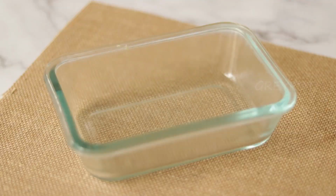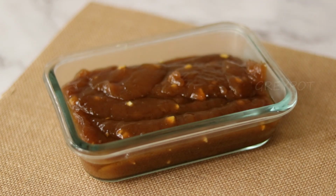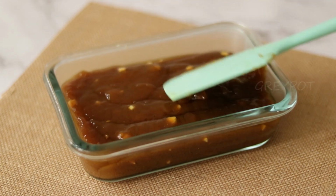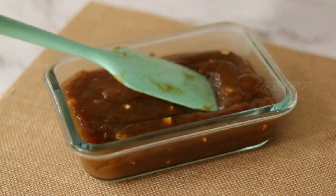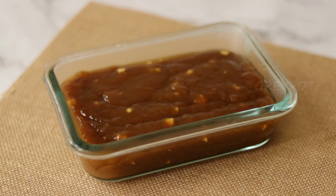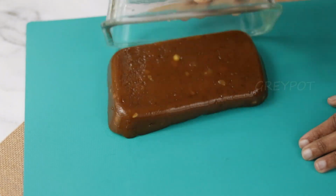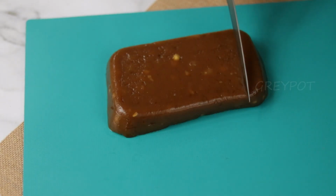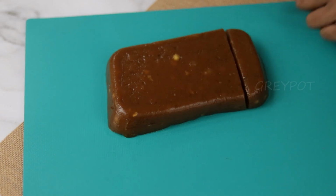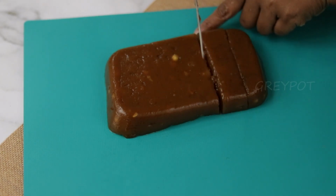Now transfer this into a greased pan. Level it using a spatula and give it a rest for around 1 to 2 hours. And then flip this onto a plate. Just cut it onto desired shapes and our soft, tasty, healthy halwa is ready.